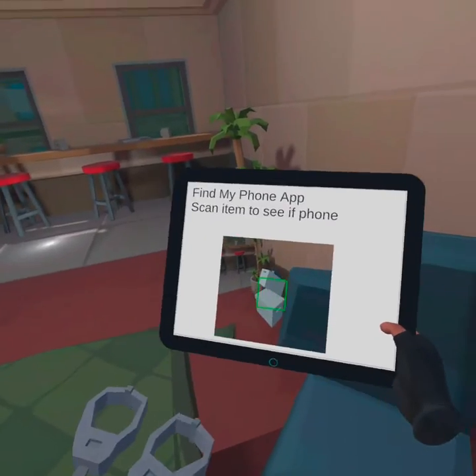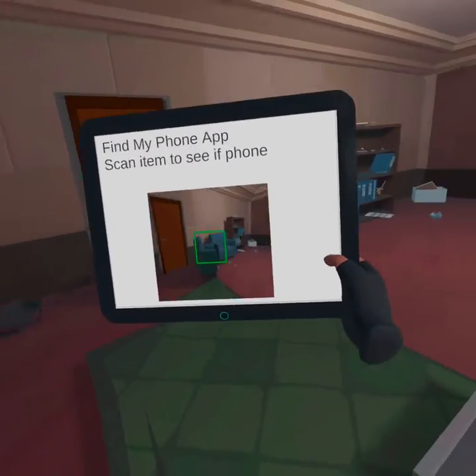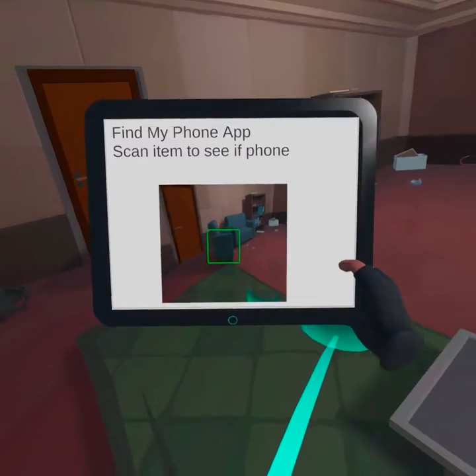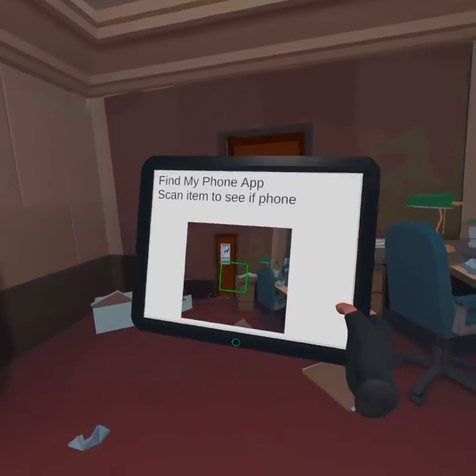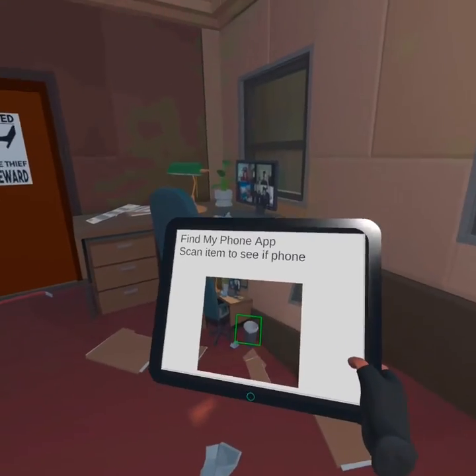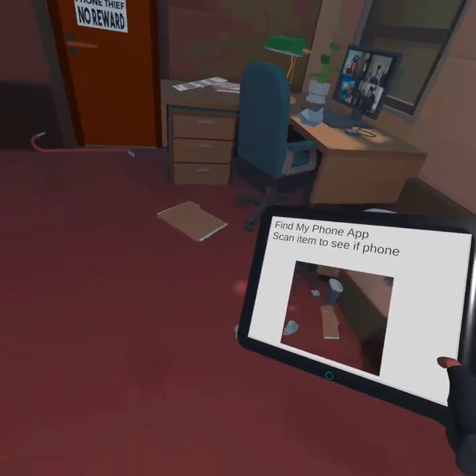You know what? Try scanning your environment a little. That might give me a better bearing on where your phone might be. Oh, what was that? I heard something. Oh, wanted phone thief. No reward. Oh no, well, that's not good. Alright, that's one item scanned. Oh, what, the trash can? Try another?